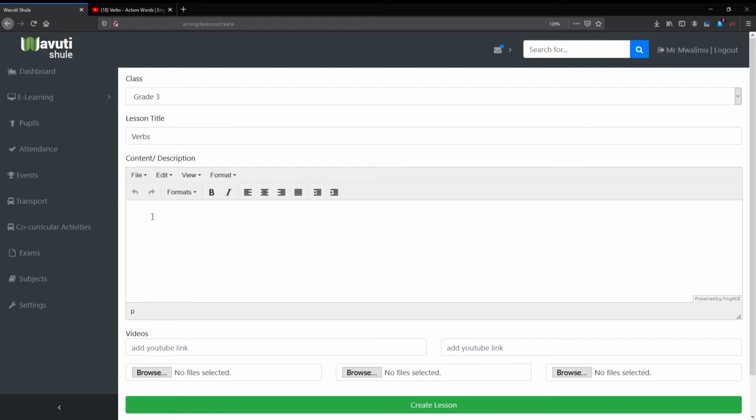Next, we have the content or description. In this section, you'll be able to enter the content that you would like to deliver to the learners.